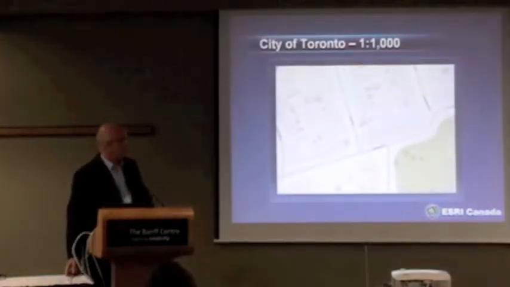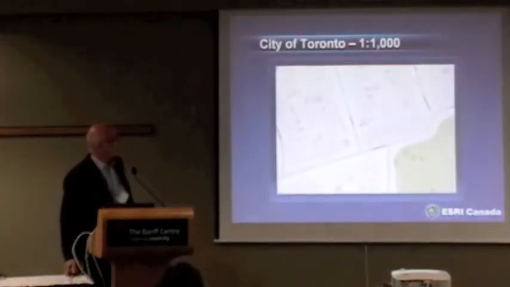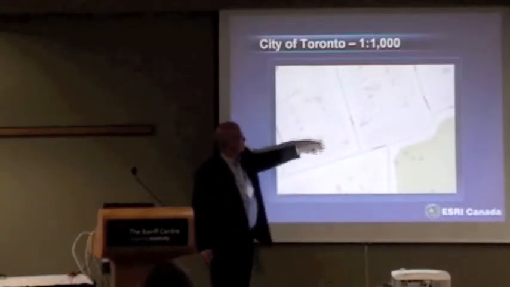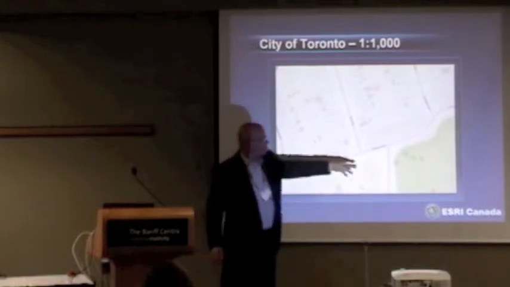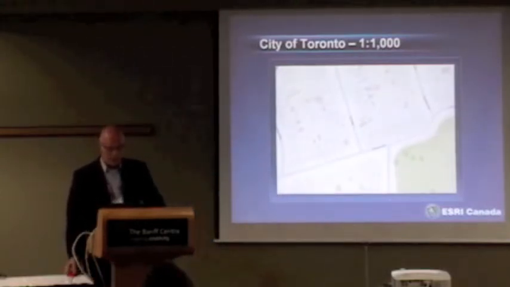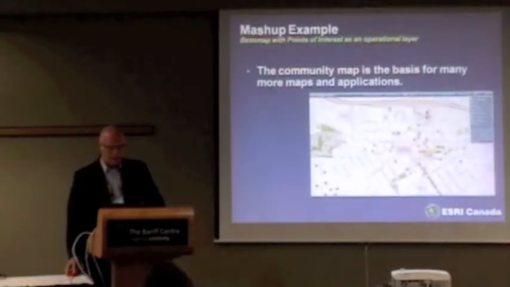So for example, here's Mapatron. It's a little hard to see, but you can see the topology, the pools in the backyard, the parks, the trees, the tree inventories, the data, and at a very high scale, very high resolution. And other communities are mashing it up with public data such as crime statistics, property values, bus routing, snowplow routing, etc.